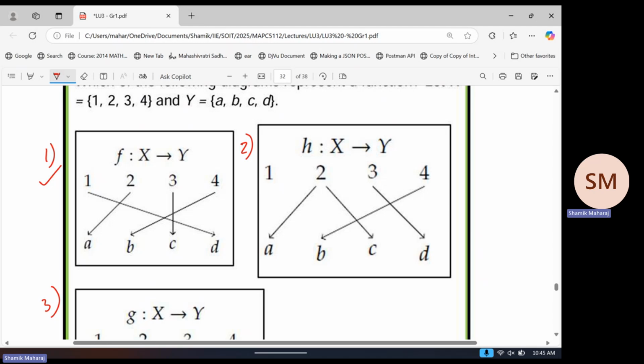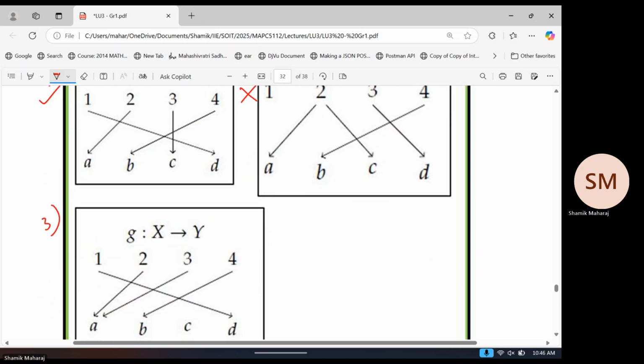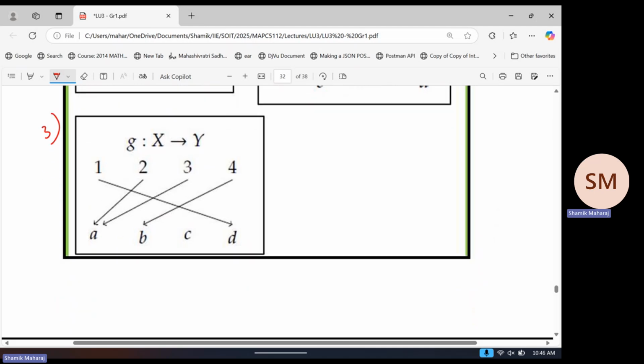Number 2, does it do that? Number 1 is not mapped to anything. I don't think that's a problem. Number 2 has 2 outcomes, so that's definitely a problem there. So we don't like that one. So this one's not a function. All right. Number 3, let's look at that one. A bit of a trick, I think. A is 2 and 3.